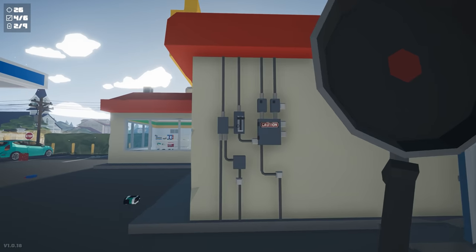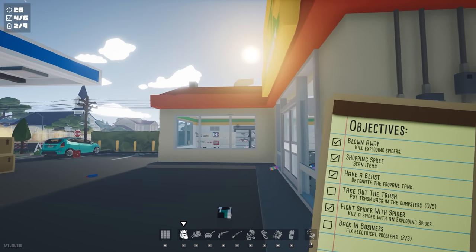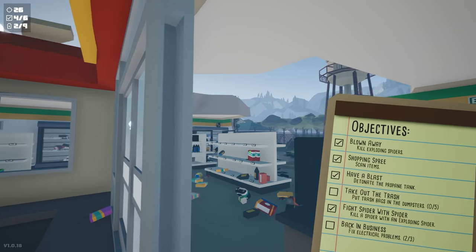Oh, is this another thing I could fix? That fixed something right there? How do I check? This one. That is, yep, 2 out of 3 right there. So there's still one more. So is this fixed? No, that side's still broken. This side got fixed, I think.